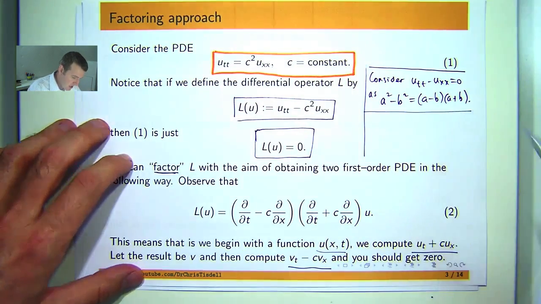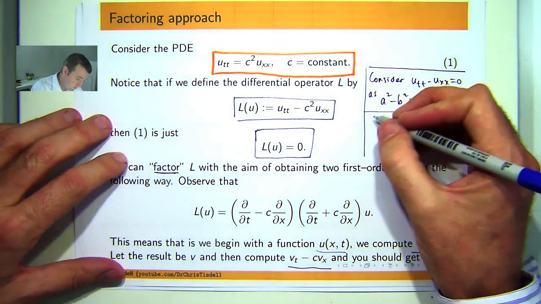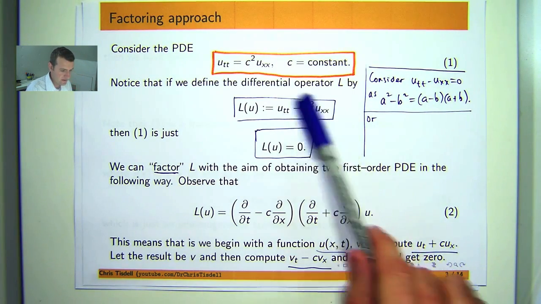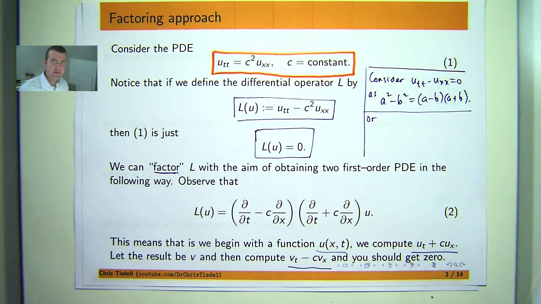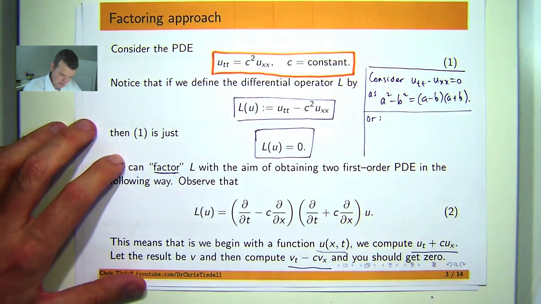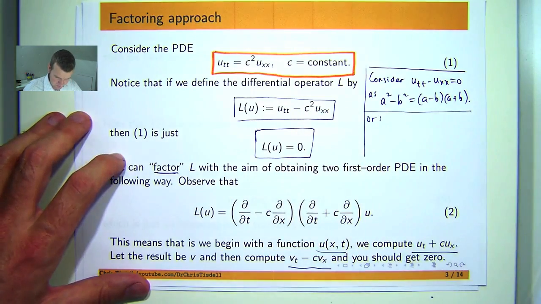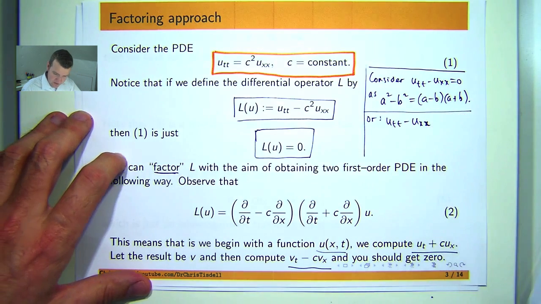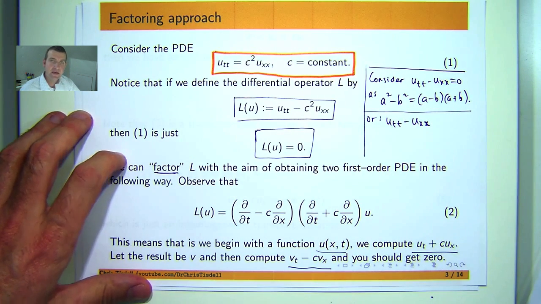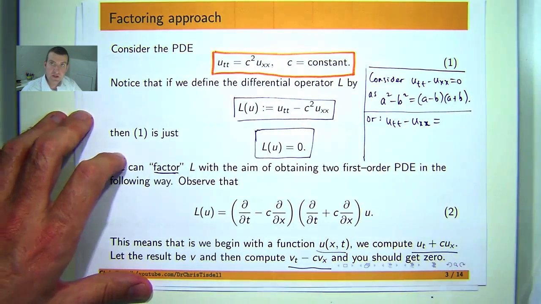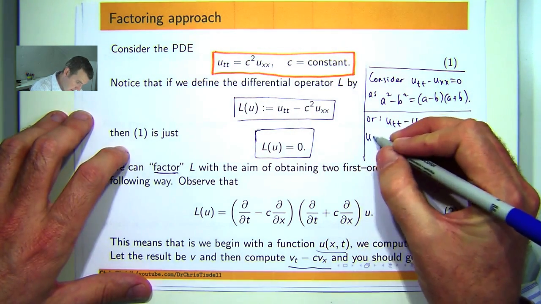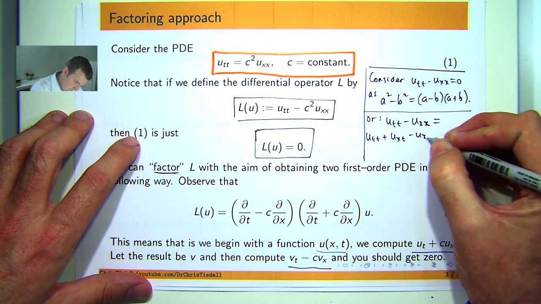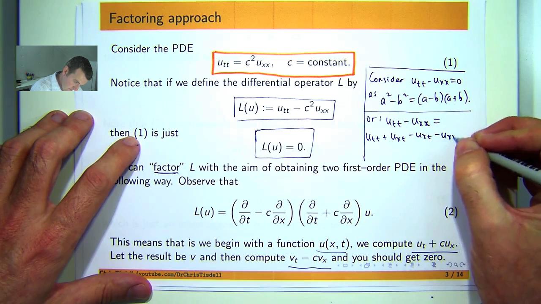Another way of coming up with a factorization, which is going to be useful, is to play around with this by perhaps adding a term and subtracting a term. Let me show you what I mean. Again for simplicity let's just make c equals one. What I'm going to do is add in a mixed derivative term and take away a mixed derivative term.